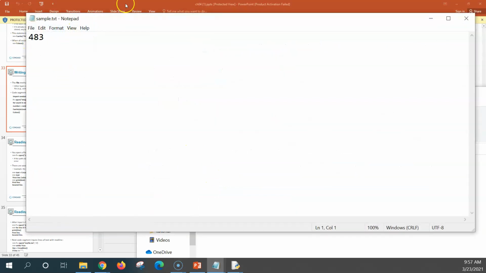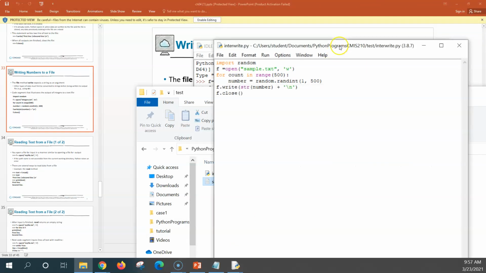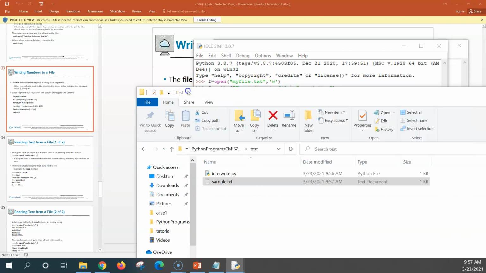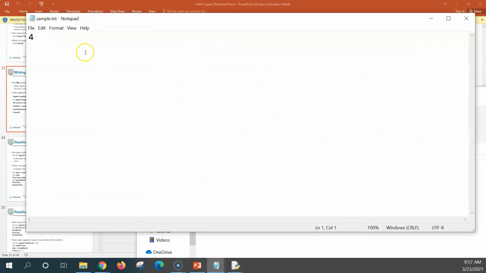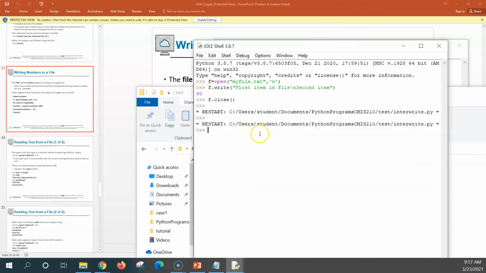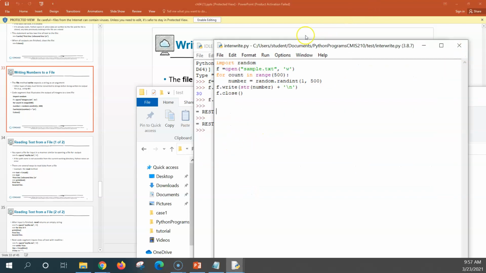Let's see what it looks like. It wrote 1. So obviously we have a programming issue of some sort, but it did write a file and create a text. Let's run it again just to see what happens. All right, it ran. Let's take a look at that text again and see if it really did overwrite it. And notice it did. It created another random number. So it overwrites those files. That's one of the dangerous things we can do in here: we can overwrite that file accidentally.